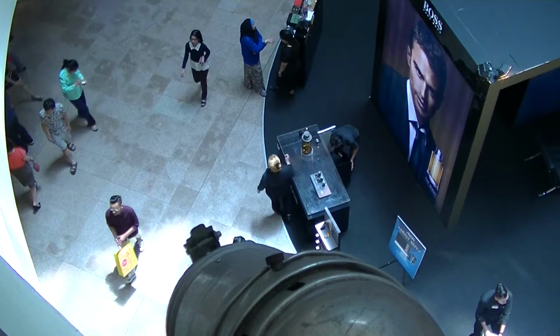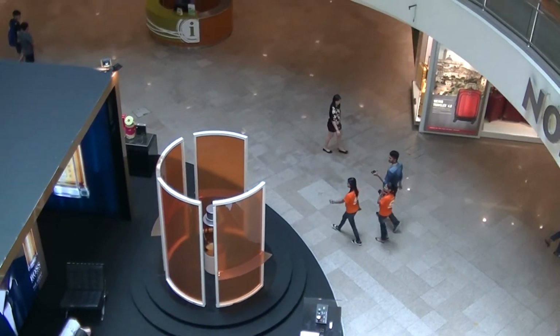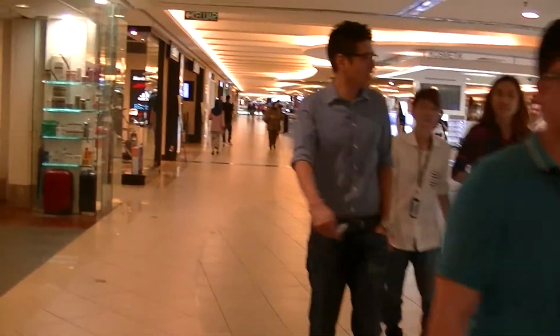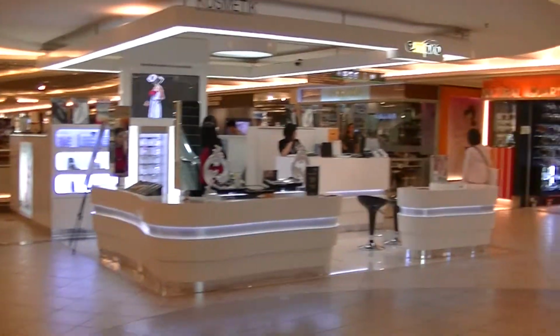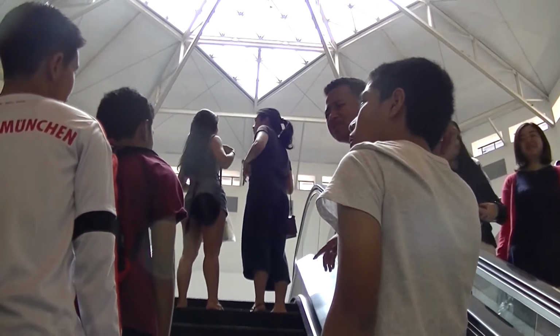Now there are more males here than females, so I'm not gonna park my ass here, unfortunately. Let's go up. It's quite smoky here. If you're hungry, you'll definitely be hungry after smelling the atmosphere here. So we're top. This is the top. It's very bright. And this is one side of it.